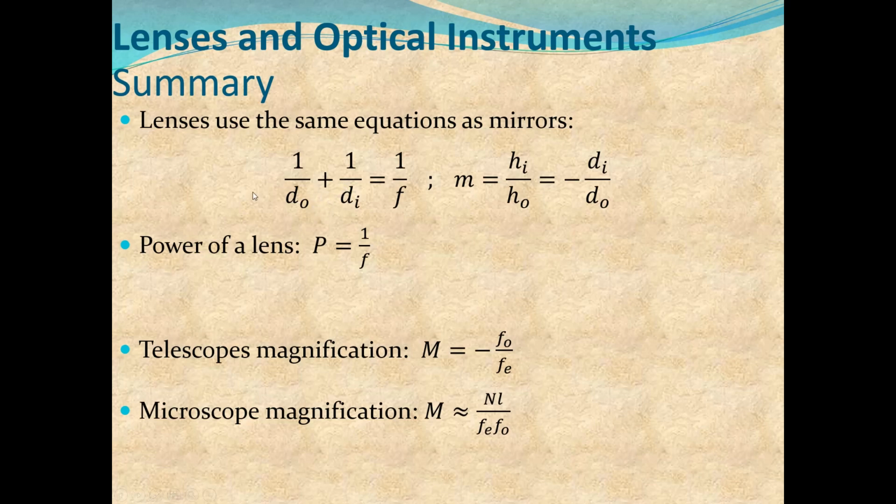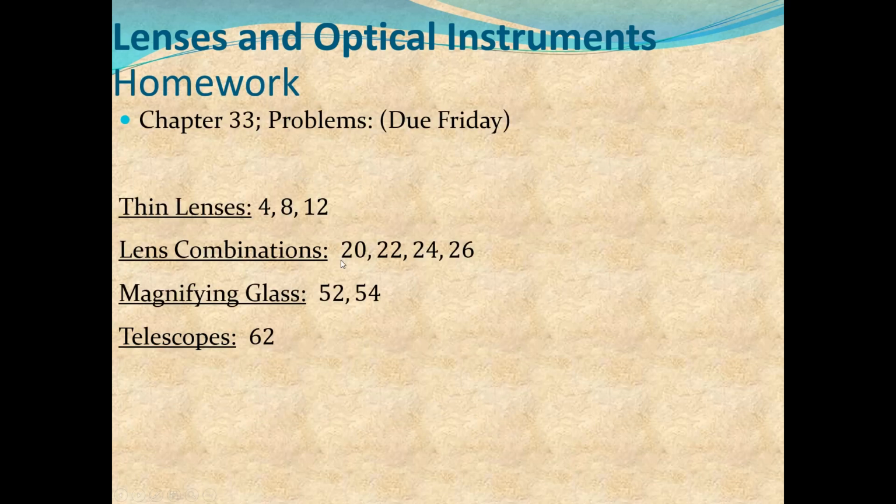In summary, these were the equations that we worked on. We did the lens/mirror equation and the magnification. The only new thing we really introduced was this whole power of lenses. And I briefly mentioned telescope and microscope magnification. You'll probably only see one or two questions on it, and like I said, they'll be plug and chug on the homework. For the most part, I'm mainly focusing on this stuff. That's why I skipped the later part.